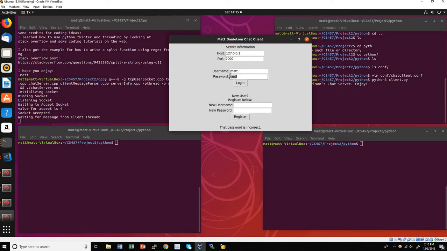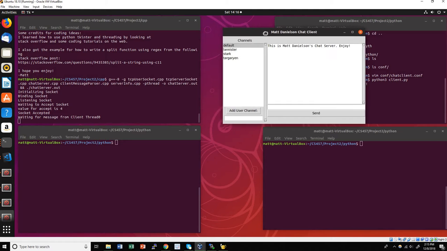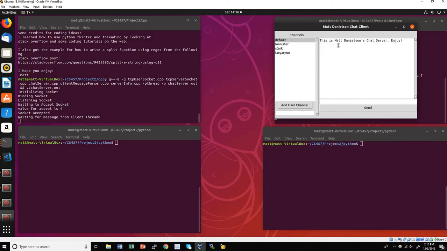So if I do pass, then it'll let me log in as Matt. Now this will bring up the main user frame that interacts with the server and that you can use to talk to each other. But I'm going to set this aside for now and start another client so I can show some of the registering capabilities.